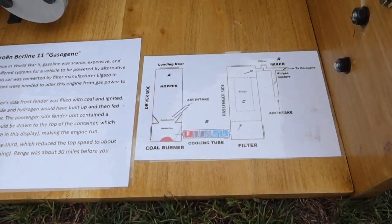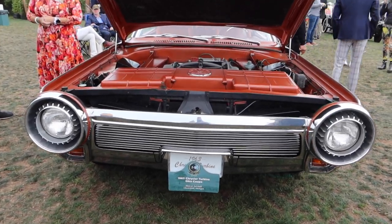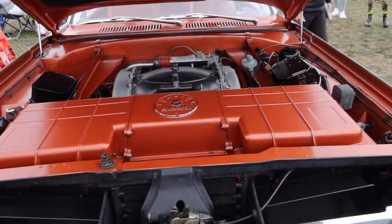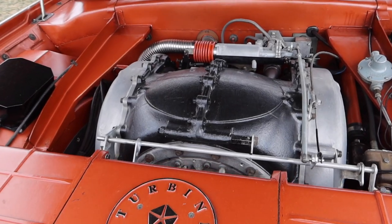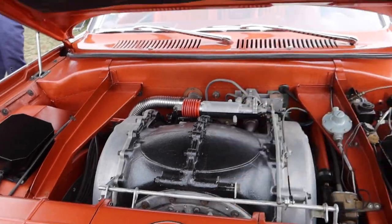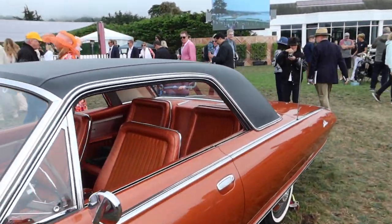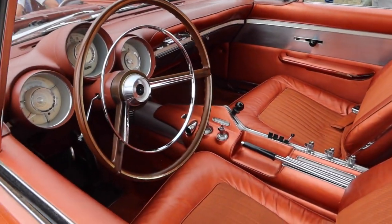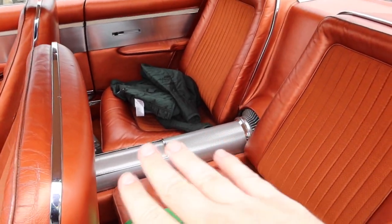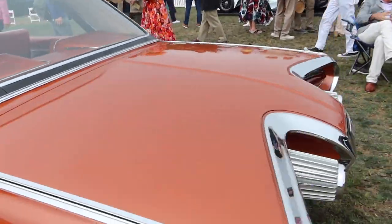They've even got a whole schematic for how it works — pretty awesome. This 1963 Chrysler is powered by a jet turbine engine. They made 55 of these and only nine still exist. Apparently these are coolers on the side so that the gases exiting out the tailpipe aren't burning hot — they're actually cooler than standard exhaust gases. I thought at first the turbine was going through the actual interior, but it's actually just for looks. If you slide that back, it's an ashtray. And then check out the rear of the car — that is so cool.